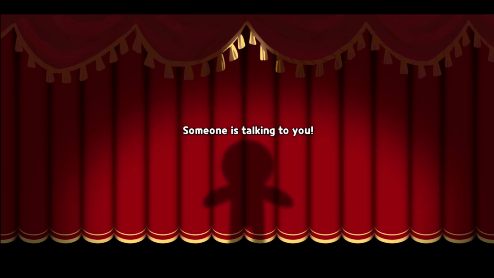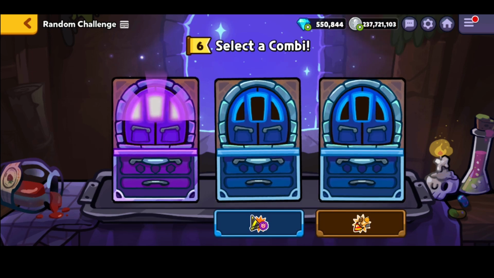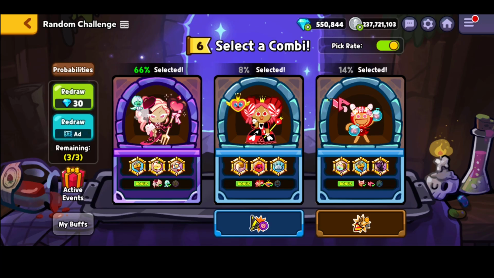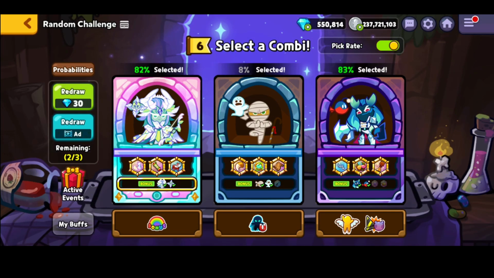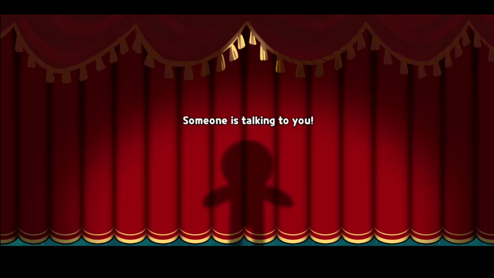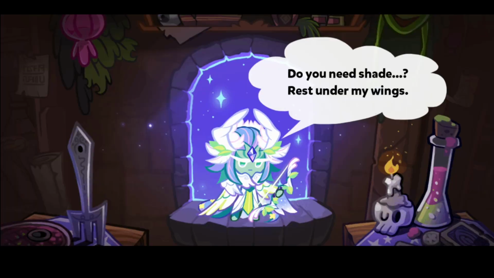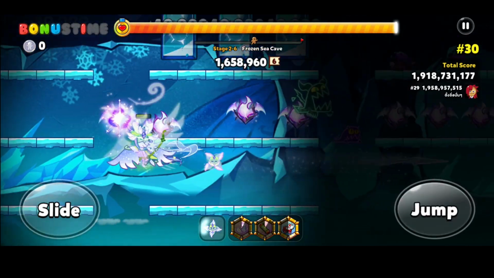Yeah, I know. Give me my buff. Whatever. Sure, random epic buff. It's fine. Permanent mini magnetic aura. Not too bad, I guess. Let's see who would be better here, you or you. Let's try this one. I mean, Lobster has a debuff, and knowing my luck, I will hit the 1% chance every single obstacle I destroy, so you know what? I'm not gonna risk it.